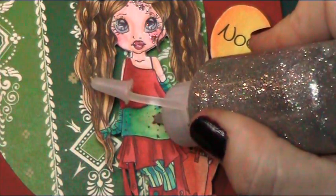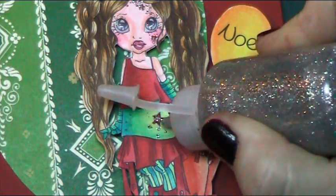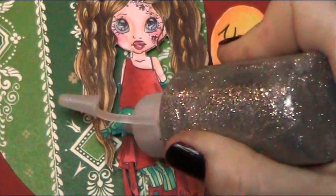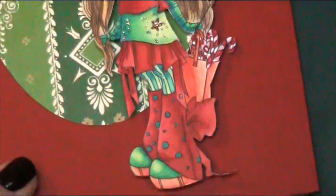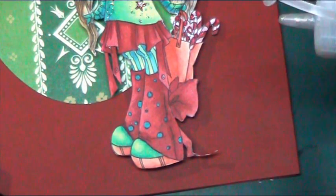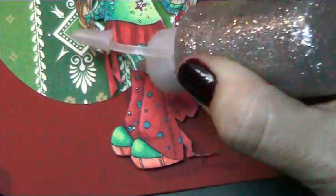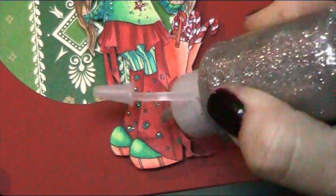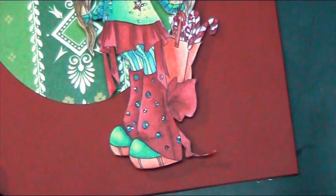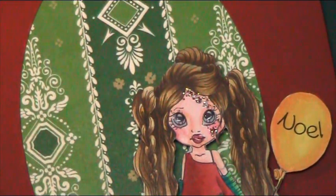Like so. So that's going to look really pretty, and when that dries you'll see that much better. And then we're going to add some on the star here as well, and then a few dots just around, because you can see it's on her dress. And then I think just a little on these dots on her shoes as well. Well, the sort of top of her boots really, I suppose. Not too much, because I don't want to hide the green underneath. There we go. Let me show you, sparkling away there.